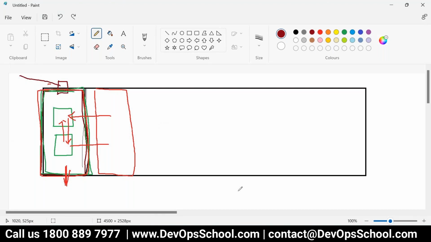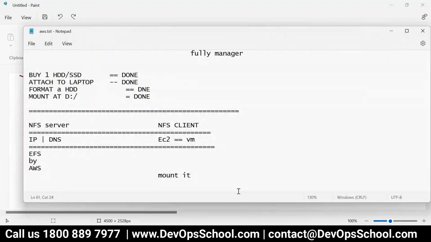The use case is that one only. Now compare some pricing. EBS is costlier. EFS is cheaper. EBS, you are managing it. EFS, they are managing, meaning AWS is managing it. Now EFS will be a little slower compared to EBS. Simple, no? Because something attached to your laptop or something attached through the network, there's a difference, right? Correct, no?